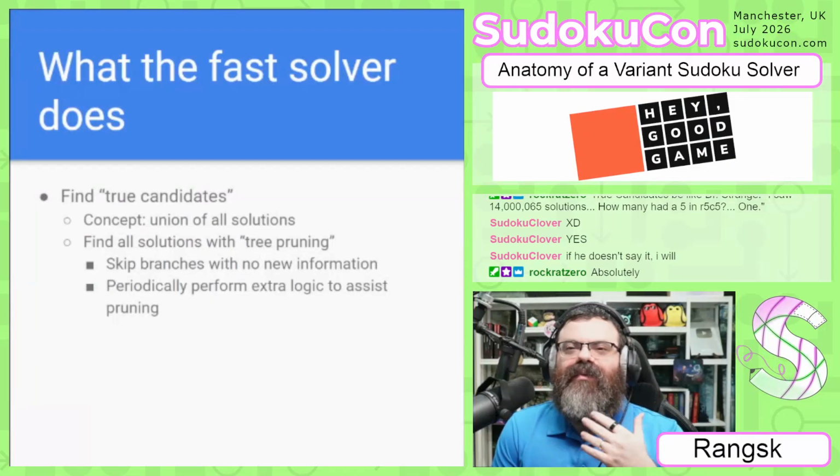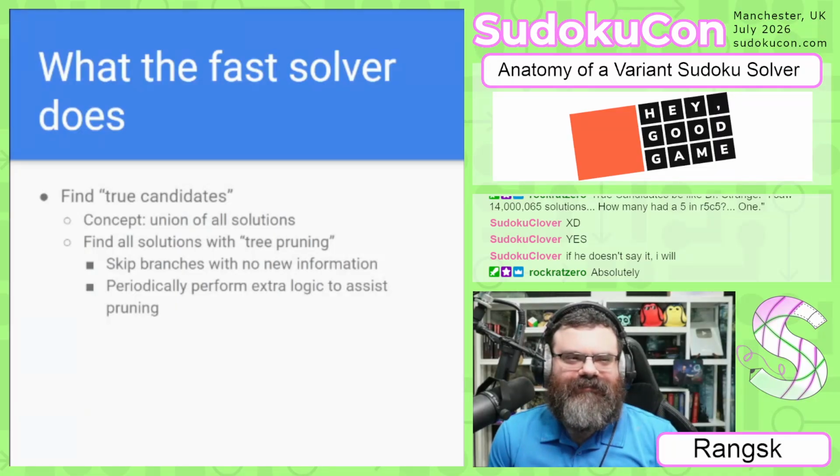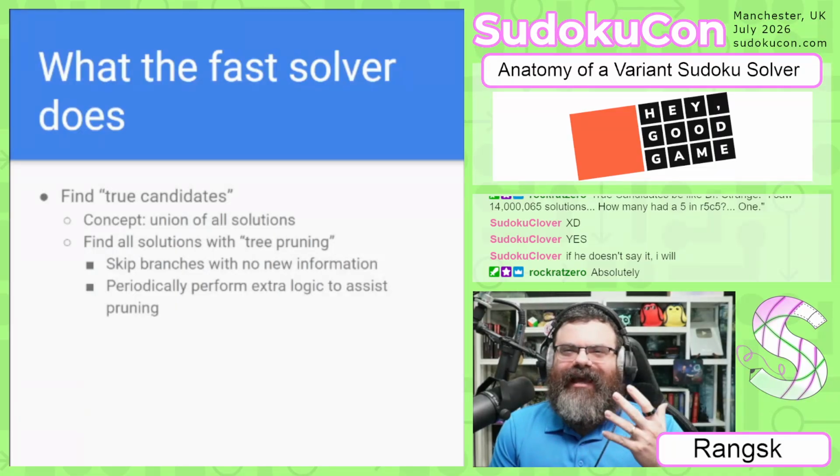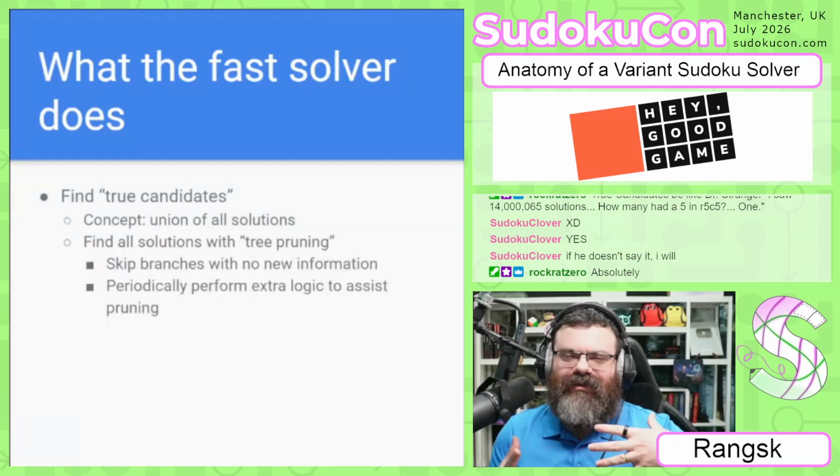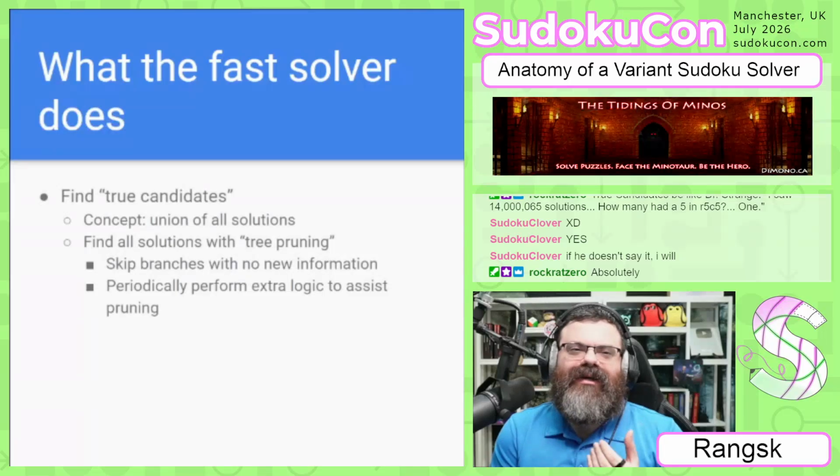Basically, the way I would put it is it makes it really easy to accidentally make a computer generated puzzle. And no one wants to play computer generated Sudoku variants. They want the logic to be intentional. And so the way that I use True Candidates is I do have it on all the time, but if I can't figure out why a candidate was eliminated, then I pretend it wasn't.